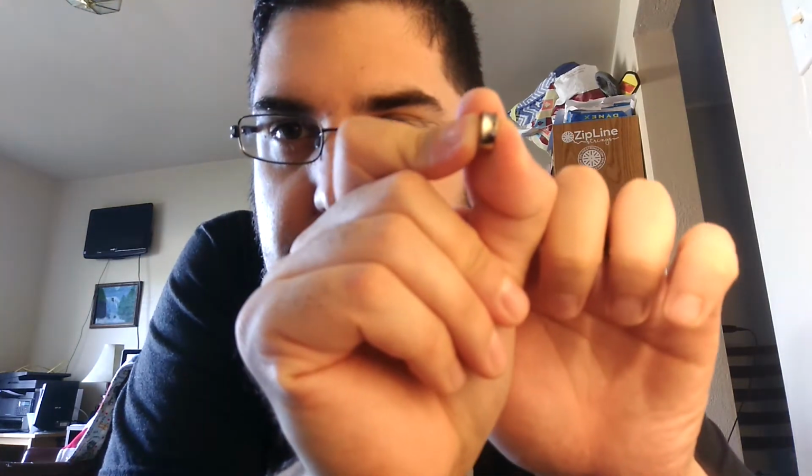I usually remove the concave bearings, and here's a good example. Concave, see? Usually remove these. String tends to snag on them, especially the cheaper ones. The concave is too much and the string just kind of snags on them, and I hate that feeling. It doesn't usually mess me up, but I don't like the feeling. Some concaves are fine though. If the concave is wide enough it sort of works like a Center-Trac, but in general, particularly the cheaper concaves, I take them out because the first time or two it snags on me, I'm like, oh, we're done.